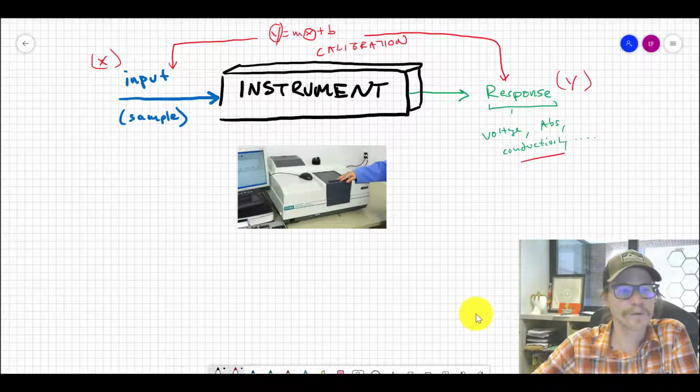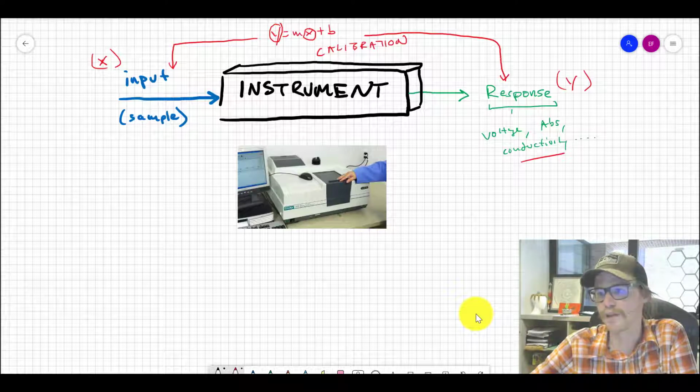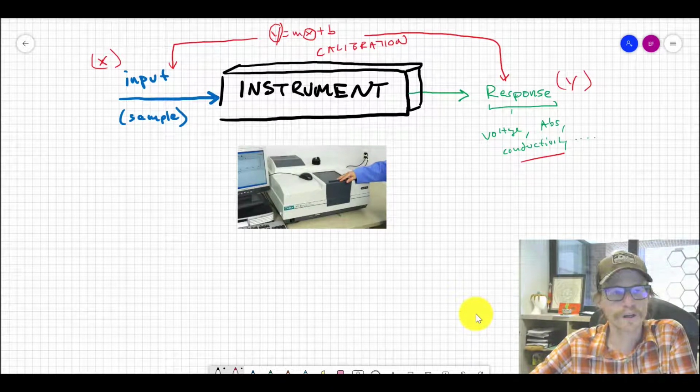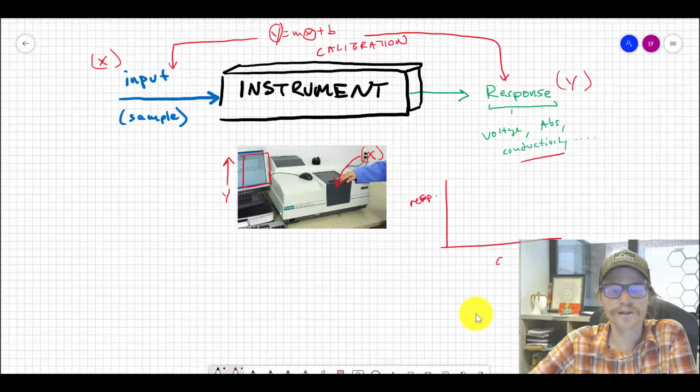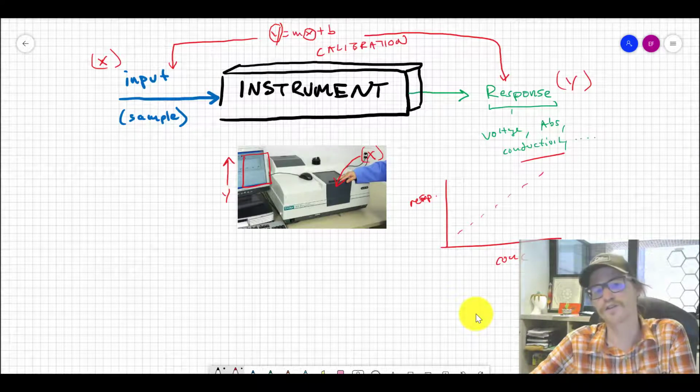And so an example would be using this Cary UV-Vis, which many of you may have seen or used. We have several of these things in the department. These are research grade absorbance spectrometers. So we would put our sample inside of here, and based on the concentration of that analyte, as long as it absorbed light in the UV or visible range, then our response, which we would see on the computer, would increase as the X or our concentration increased, right? And we would be able to then generate a response curve, which we also call a calibration curve, where it's response as a function of concentration, and we hope that that's a nice straight line.